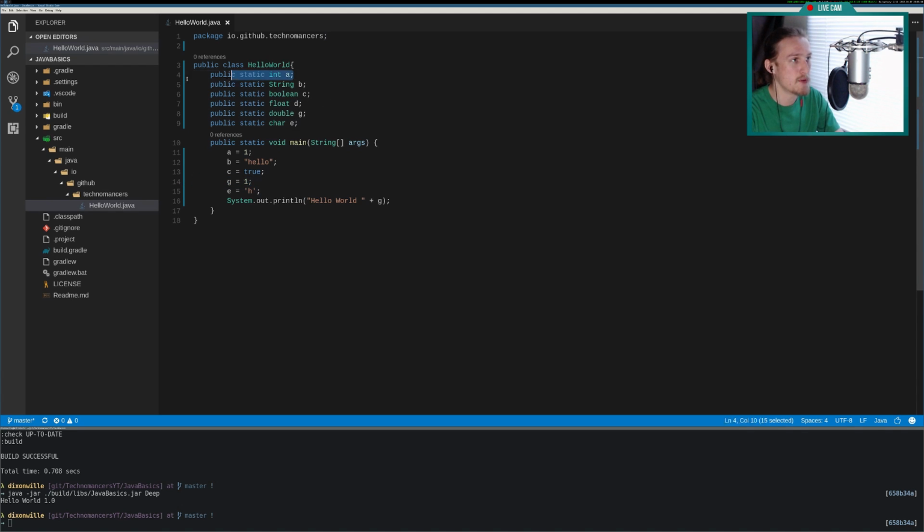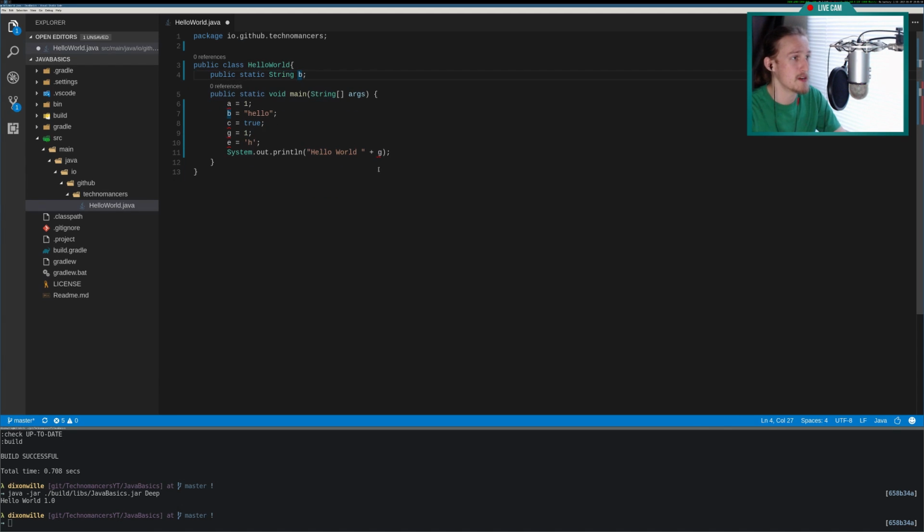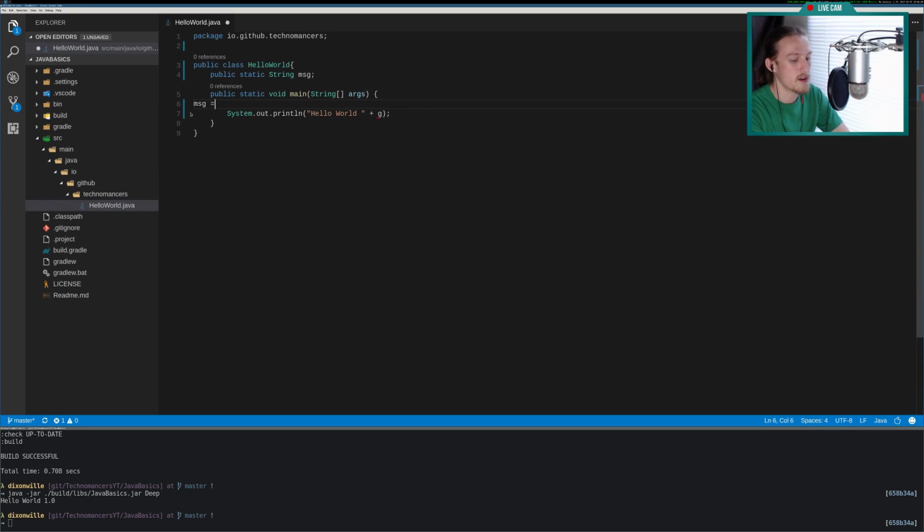So a good example would be, just for this example, string message. We're going to call this the MSG for message. And then we're going to set message equal to hello world here. Well, if I can type today.